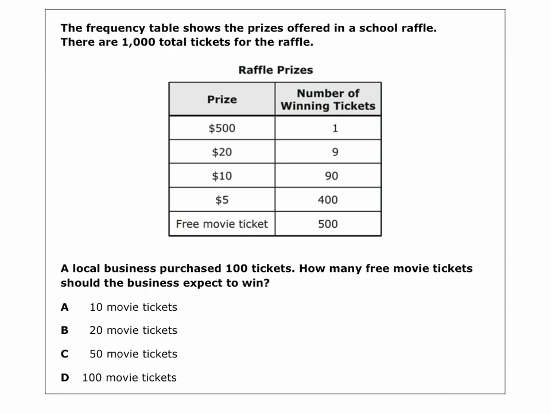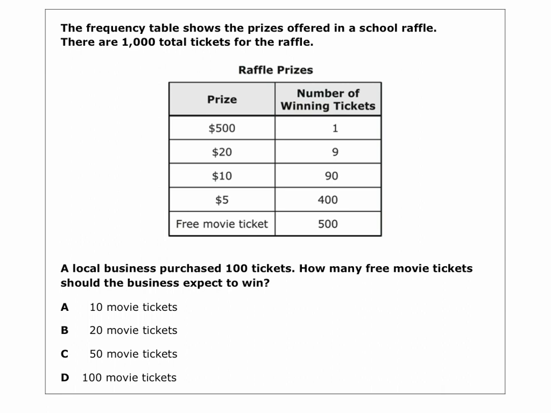It says a local business purchased 100 tickets. How many free movie tickets should the business expect to win? I'm going to go ahead and set up a proportion. This is a fairly simple problem, so you might have already figured it out. But I know that in all the prizes total, there were 500 movie tickets.